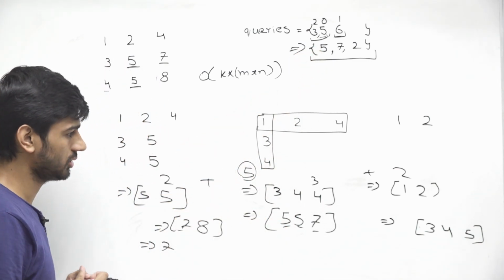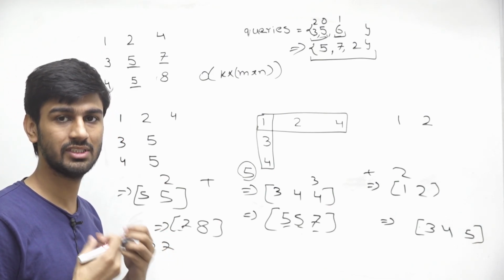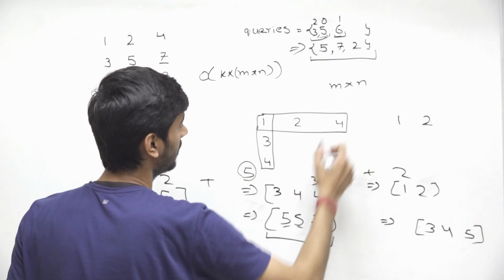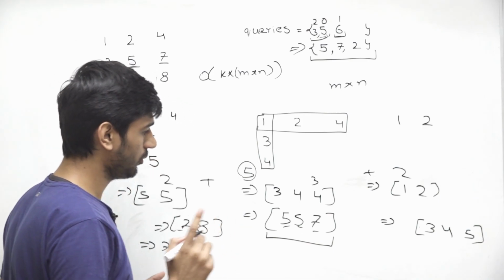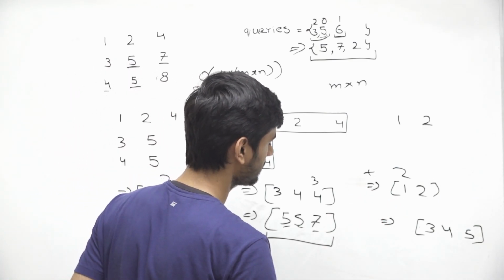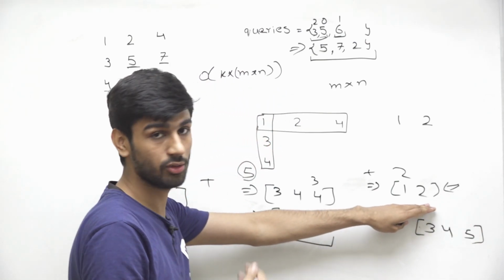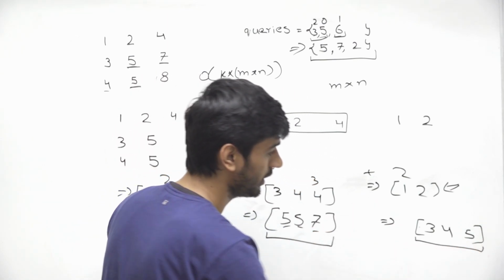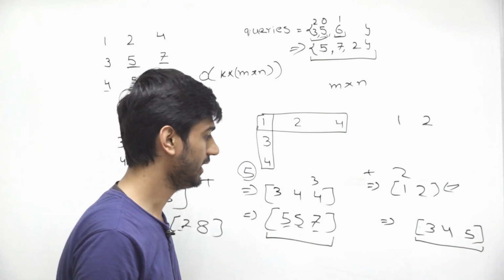So in this approach, can we say that every node will be traversed or visited at most once, right? So the time complexity of that particular BFS or DFS traversal will be m into n. But there is one more interesting thing, and that is this particular queue. We can say that we have 2 queues, right? In one we are marking all the visited nodes, we are storing all the visited nodes, and one queue in which we are storing all the next nodes that are going to be considered, right?